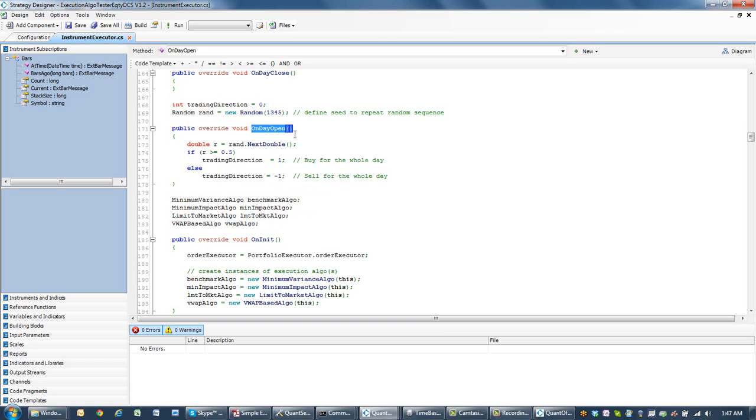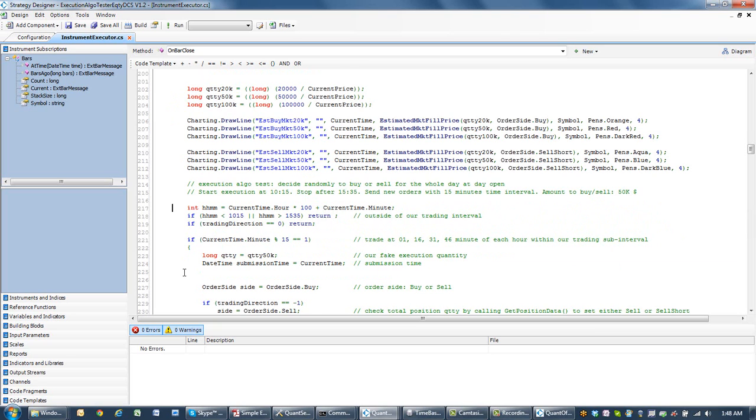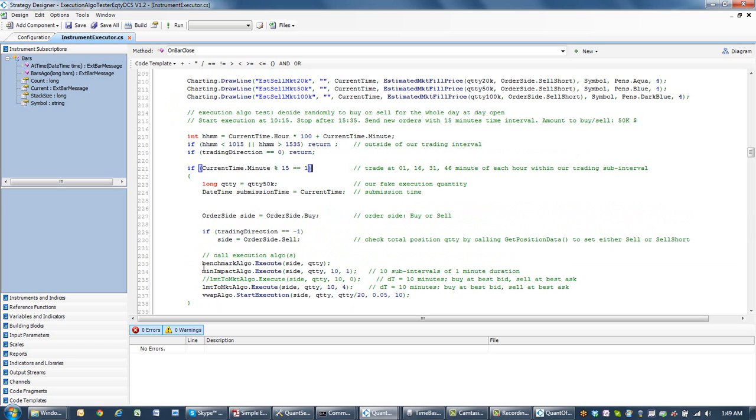First of all, on the open, we will be determining for the day whether we'll be sending buy or sell orders for this entire day. Then, during the bar close event, we will be visualizing the estimated market fill price, and then we will be sending every 15 minutes, 4 times an hour, 4 different algos.